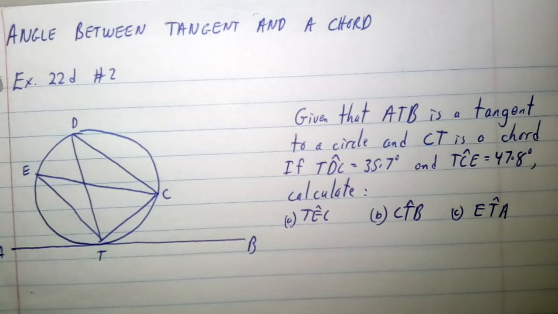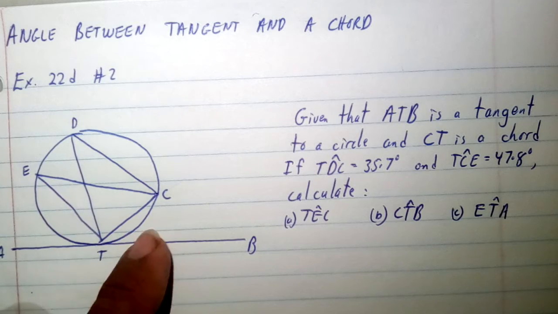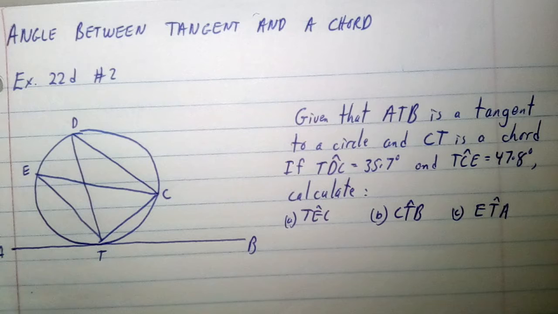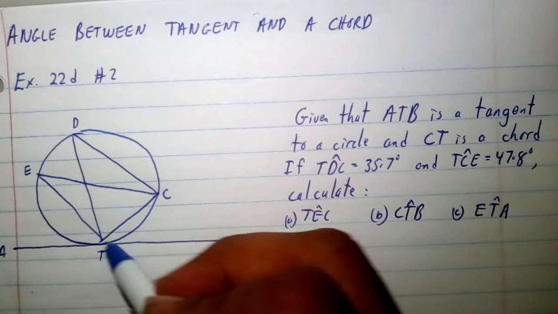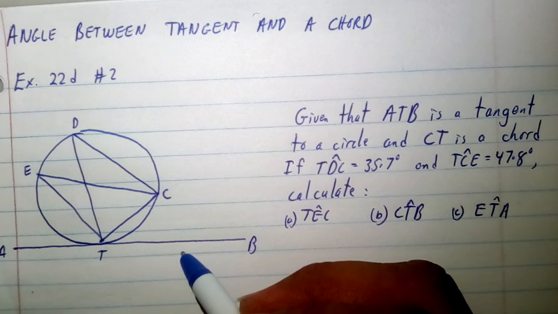Okay, in this topic we'll be looking at an example, a problem, and we're going to be working this problem and explain it much better. It is the angle between a tangent and a chord. Well, first of all, what's the tangent and what's the chord? This is the tangent, the point of tangency, right here at the point of contact. There's only one point of contact once you talk of a tangent.